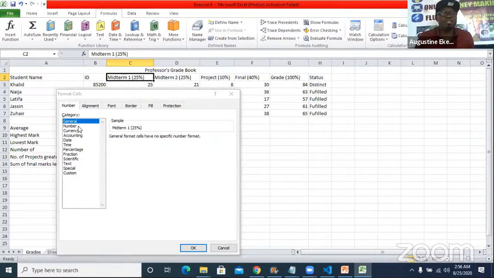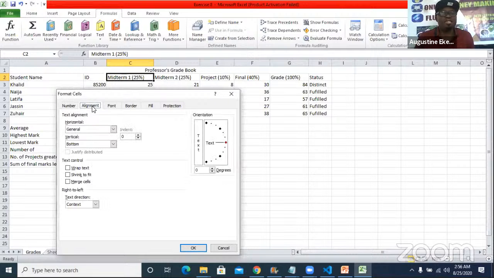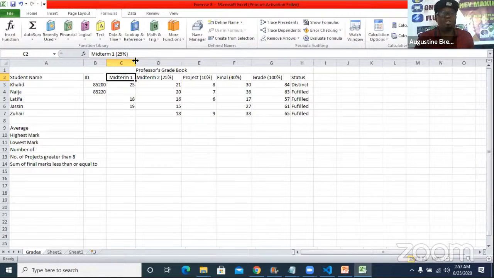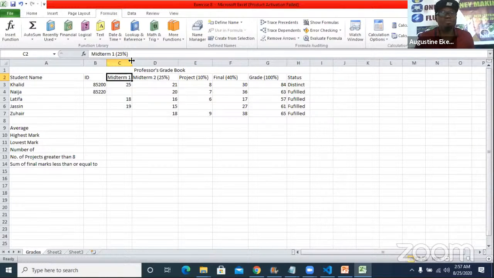If I go to Alignment, you see wrap text. That's what we're going to use if you want such an effect. So use wrap text. Make sure that you select center horizontally and center vertically. Then you press the enter key, so that when you go here and stretch this a little bit, it should be what you want.